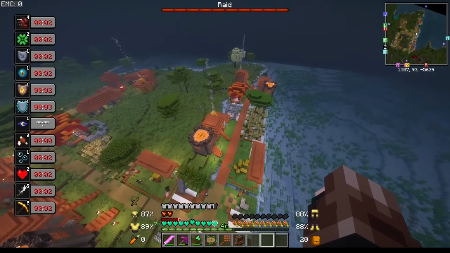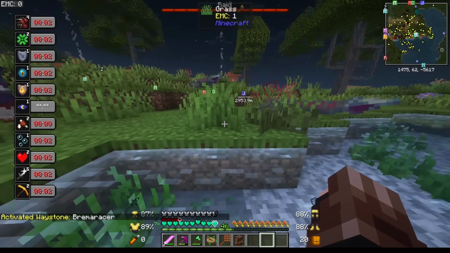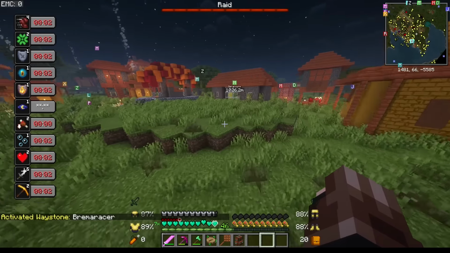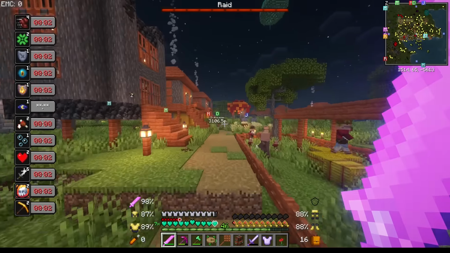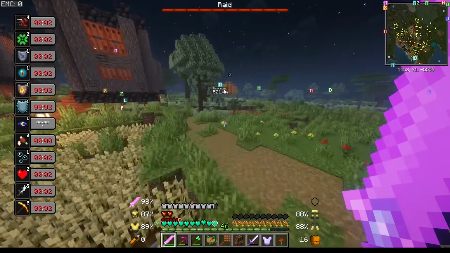But maybe we drop down here. Maybe, you know what? Let's activate that, and then we can take out and defend it from the raid. Where's the raid though? Where's the raid? Okay, there's Gabby. Hello, Gabby. Thank you for not being too difficult for me to take care of, Gabby. Thank you. I appreciate it.